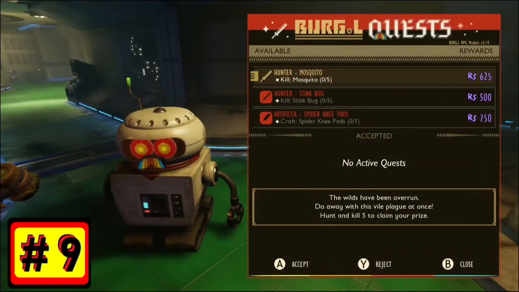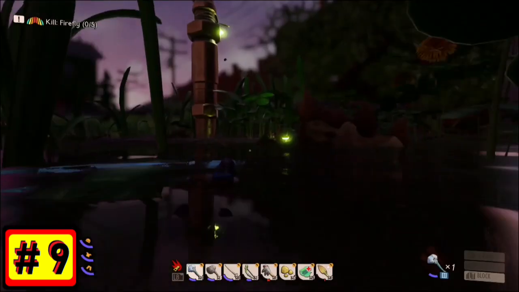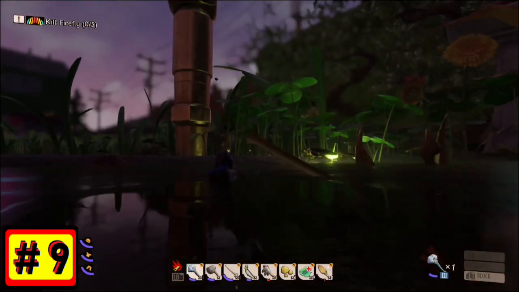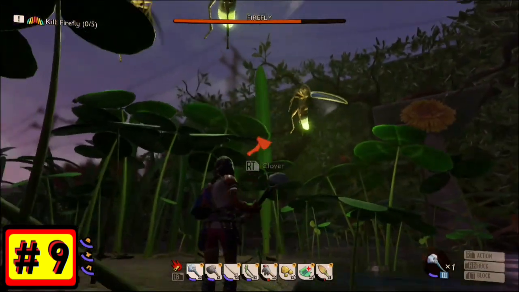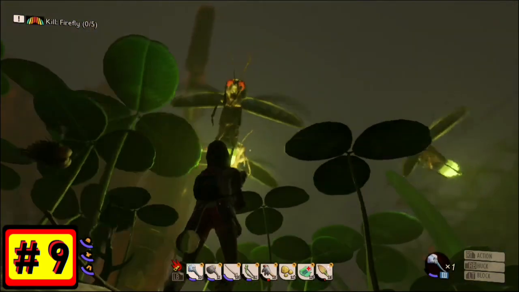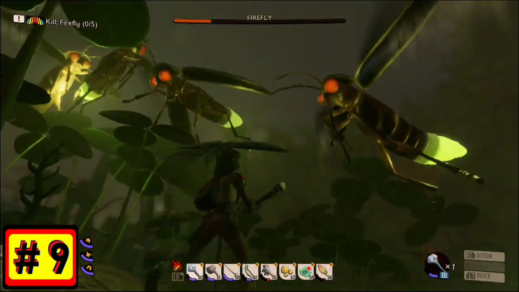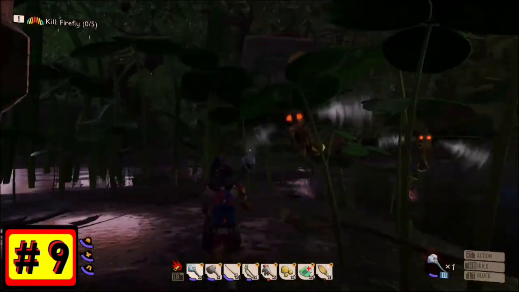Number 9. BurgleQuests for the pond. We never got any. What's the deal with that? At first, I didn't think anything of it because I was like, well, maybe they're just not going to add any BurgleQuests until a later date. But then, with the Grounded 6.0 update back in January, we did get quests. We got quests for the bees. We got quests for the mosquitoes. We got quests for the fireflies. We got quests to analyze the new materials. Why didn't we get that for the pond?